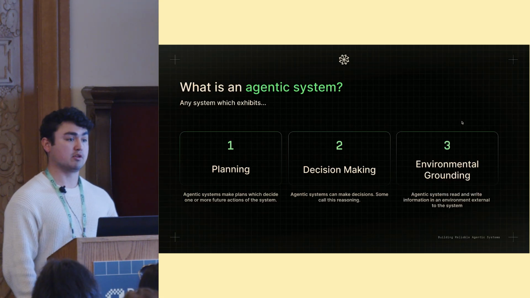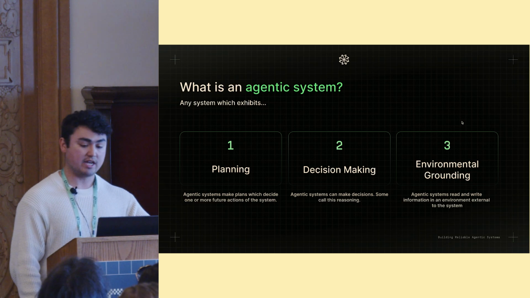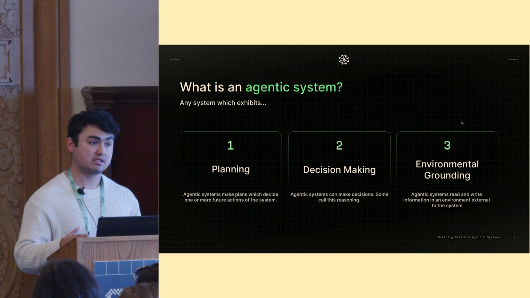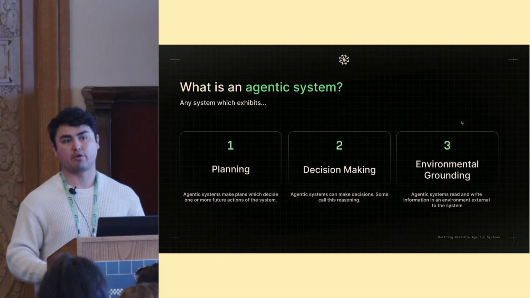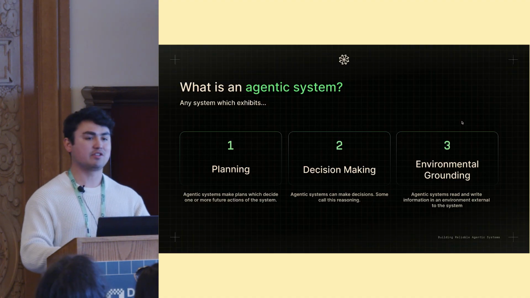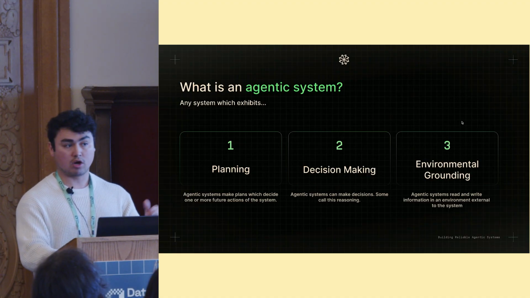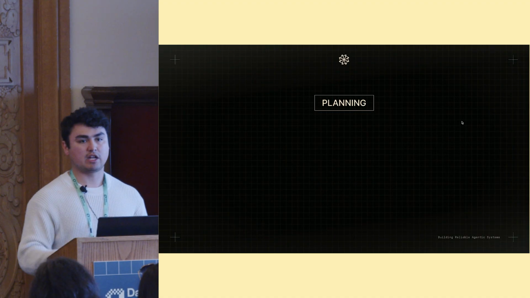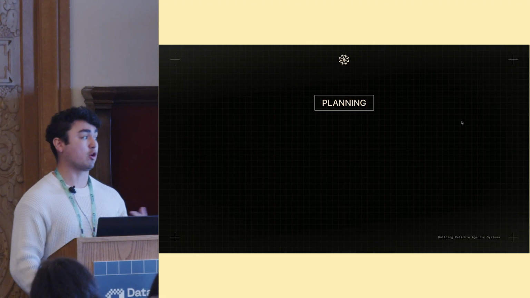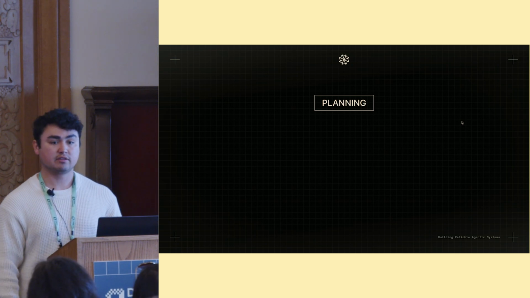The third and probably most important one is environmental grounding. Agents need to be able to read and write to the environment that they exist in, right? If your system doesn't have all three of these, then, well, there are a lot of terms that people throw around: workflows, LLM tools. There's honestly such a long list of these phrases, but for us, this is what an agent is. Not more, not less. Basically, what I'd love to do is talk through these three concepts and a couple of techniques that our team uses to make our agents much better at planning, decision making, and give them the proper environmental grounding to make proper decisions.